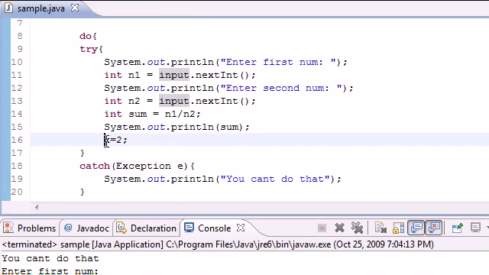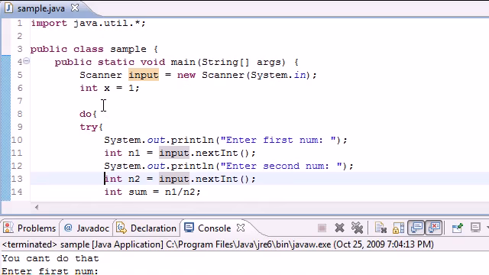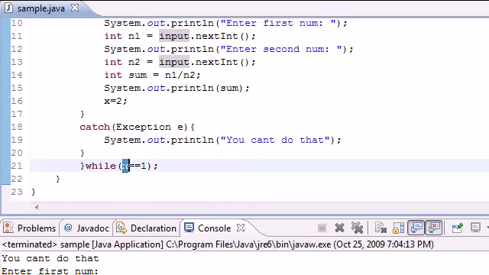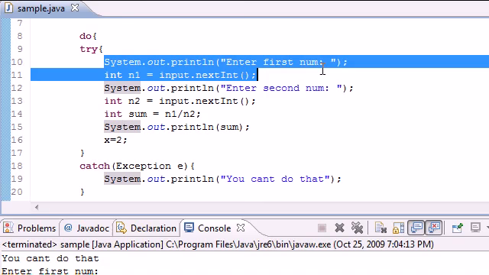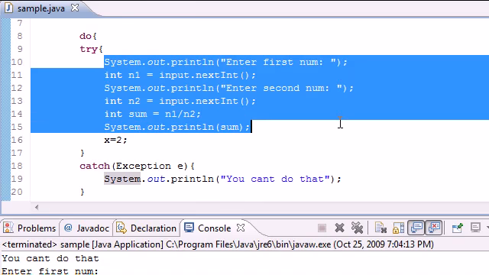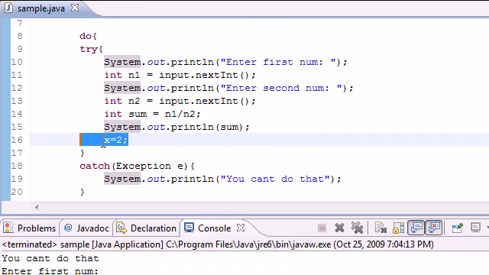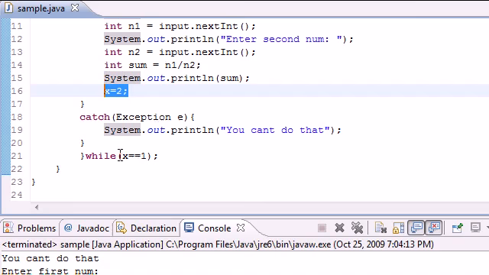So this x never gets set equal to 2. So that is why x is still equal to 1, and that is why the do while loop is able to run over and over again. But as soon as this whole thing, okay, good, bam, we finally made it all the way, x equal to 2, and then it looks, alright, is x equal to 1? Nope. Alright, then we can finally exit this bad boy.